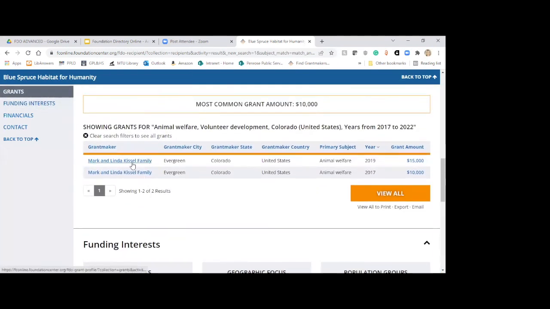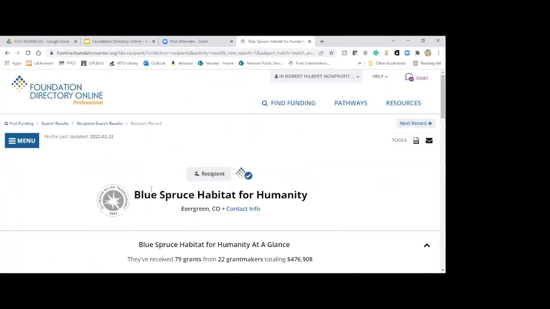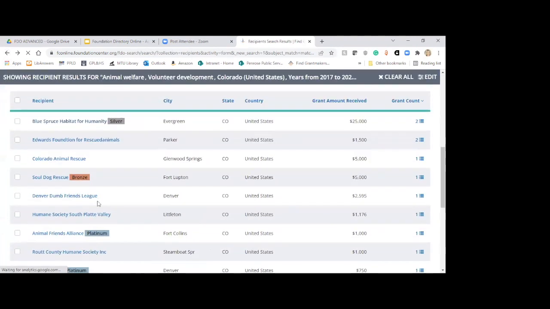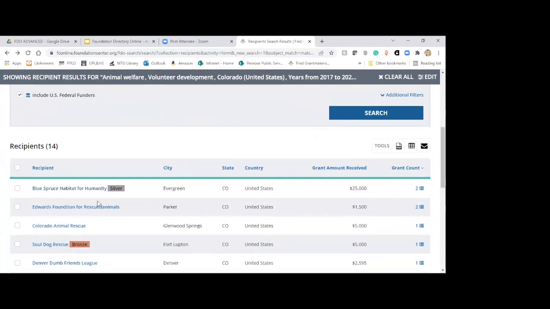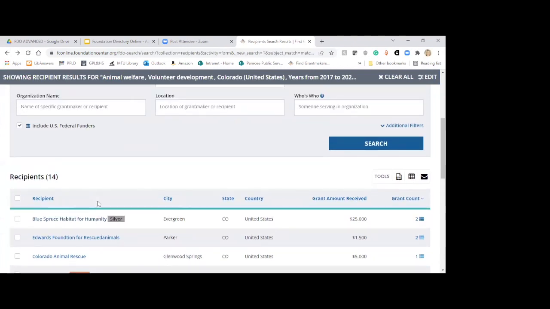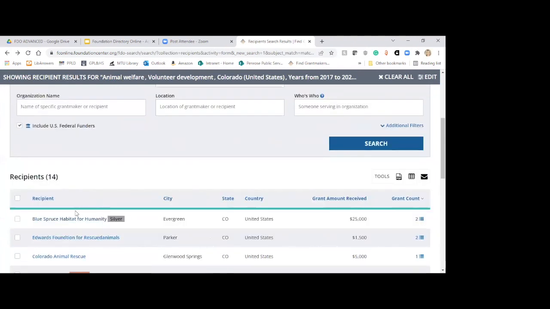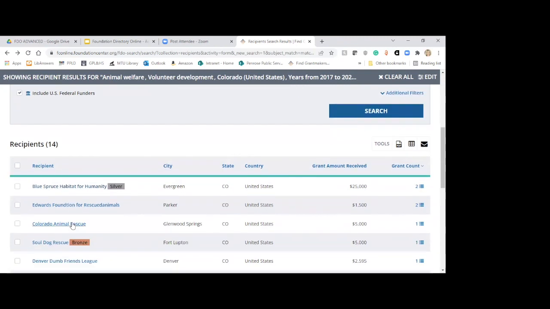And I might then go look at Mark and Linda Kistler family and see if I might be a good match with this grant maker. This is what happens, right? You have to hunt through these and figure out which results work and which don't. I'm going to guess that volunteer development really popped in, and that's how we ended up with Habitat for Humanity.